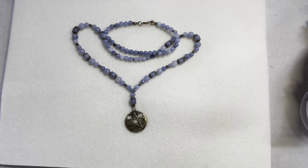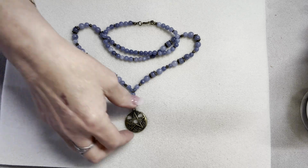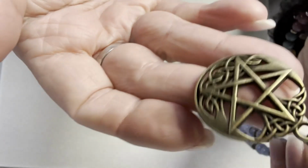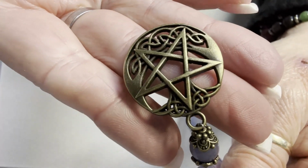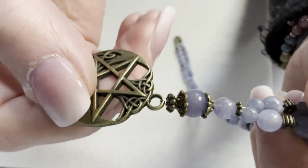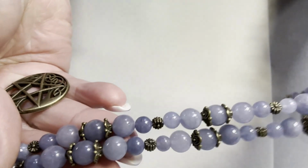Today I'm going to show you how to make this beautiful beaded necklace using natural stone beads. The pendant is a pentagram, which if I show you that way, should look right. This one's done in bronze, but we're going to do one in antique silver.